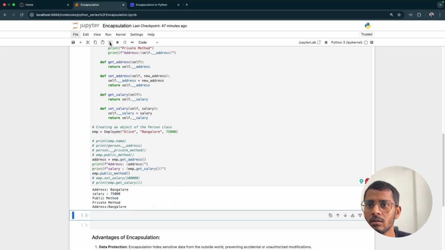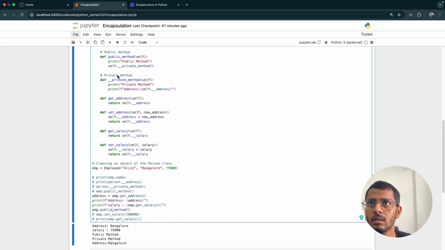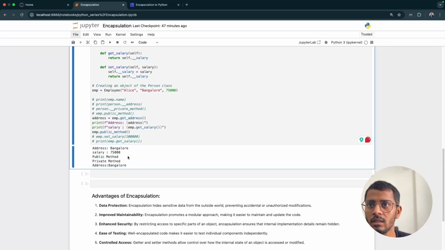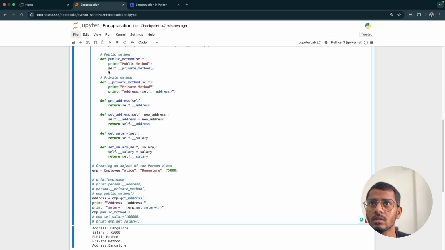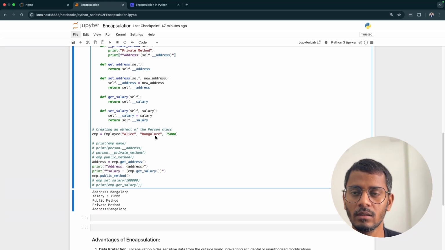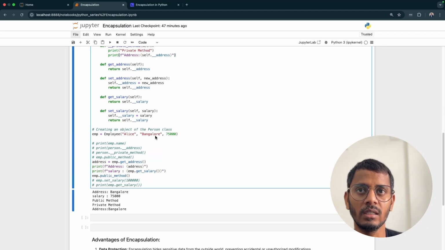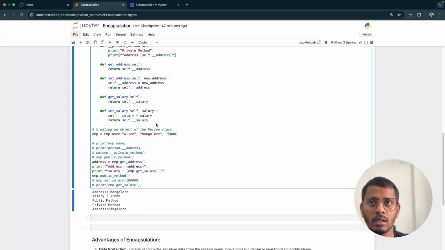If I do this, it is calling the public method, and this public method prints public method. So here you can see it is printing public method. Then it is calling the private method, so the flow goes to there. Then it is printing private method, and then it is printing the address. So now you understand how to access the private methods. You will be able to access them only within the class, and you need to call a public method to call the private method.